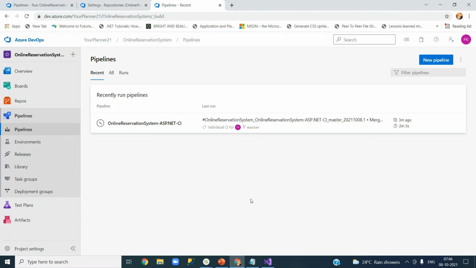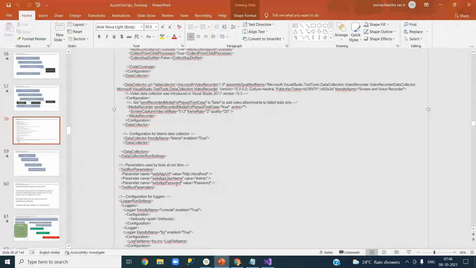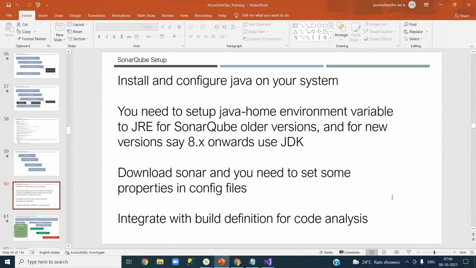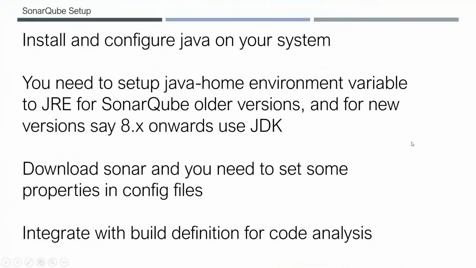Okay, now moving on to the next topic, that is SonarQube. This is a very important aspect of your continuous integration pipeline. So what is SonarQube? SonarQube basically does the code analysis of your programming language code.